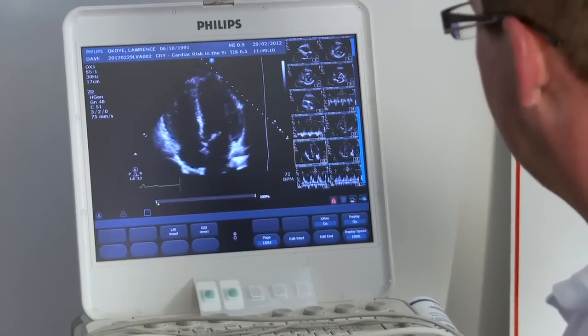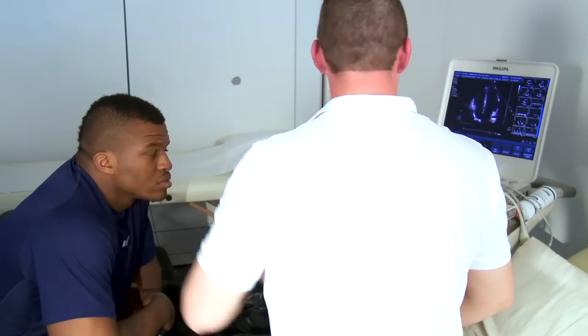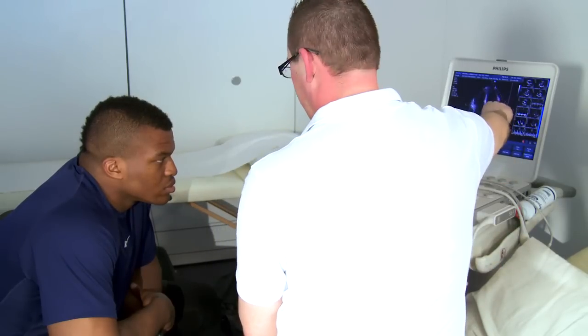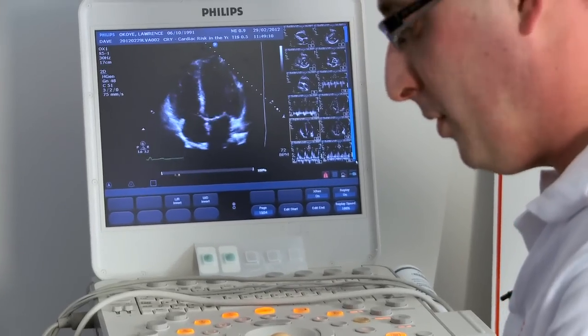We then went down to the left side of the heart. This is a four-chamber view, so the ultrasound beam is cutting straight through the four chambers — the left atrium, the left ventricle, the right atrium, the right ventricle. We look at it upside down and the wrong way round, but it tells us the same information: is this thickening as it should be, is it contracting as it should be, is it not too big, is it proportionate for your athletic conditioning? Marathon runners tend to have a different adaptation — more of a dilated cavity — whereas you guys with strength-duration tend to get more thickness of the muscle wall. Marathon runners get bigger cavities and end up with a bigger stroke volume to last for the period of time they're running.